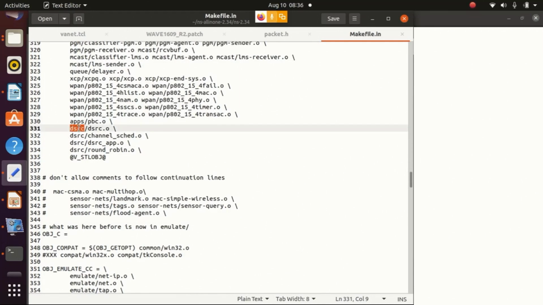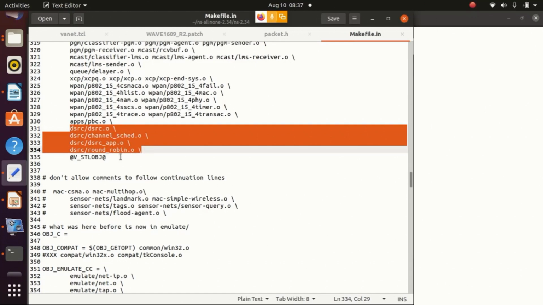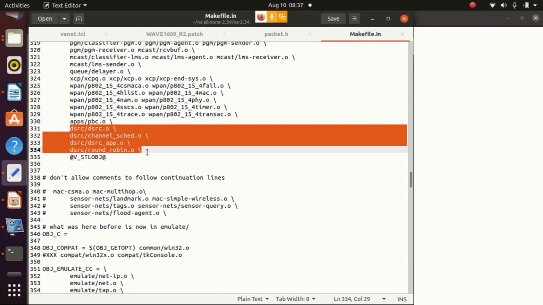This DSRC is dedicated short range communication. This folder was generated when we applied the patch. And when we applied the patch, this file also changed. Earlier these four lines were not there, but now they are there. So the Makefile.in is also changed in that patch.